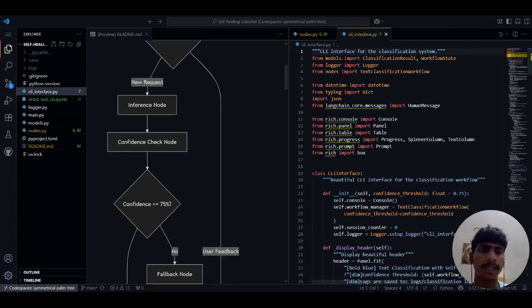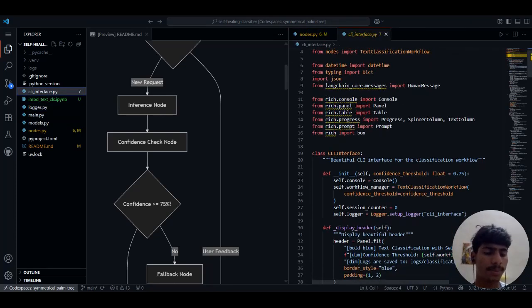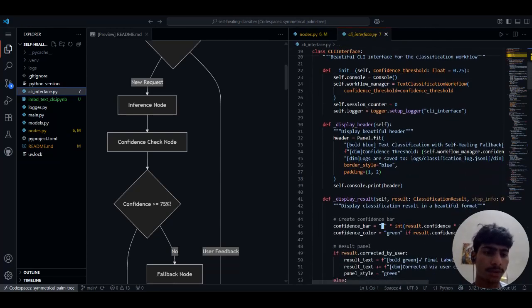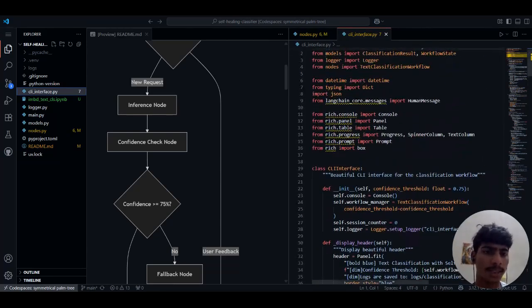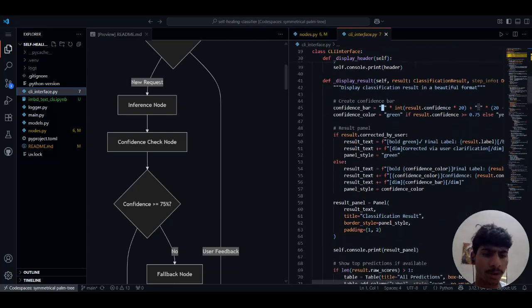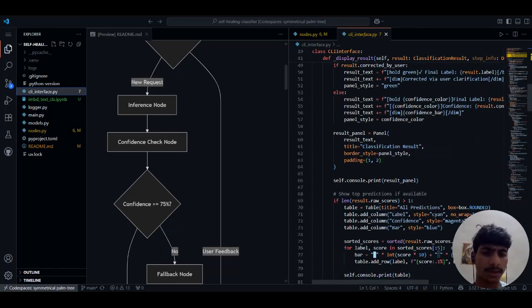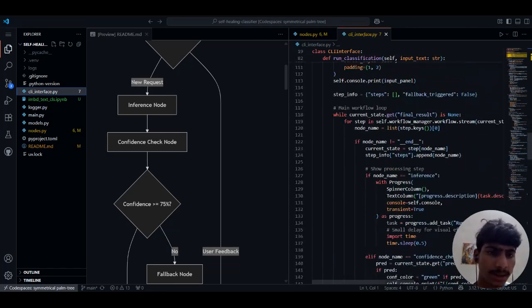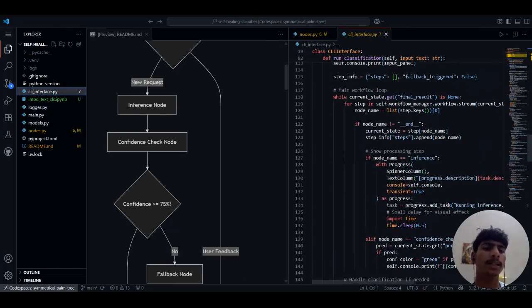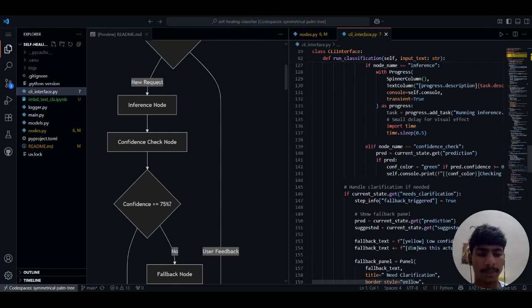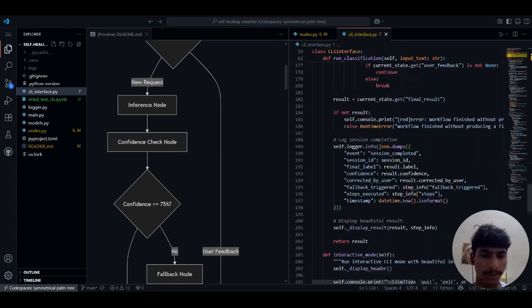It presents a beautiful interactive interface for the user, and we also use the Rich library to beautify the complete interface, adding colorful boxes and all these things. So this is simple. All the functions are there, and the main function starts here. The main workflow happens here. So these are the final things.